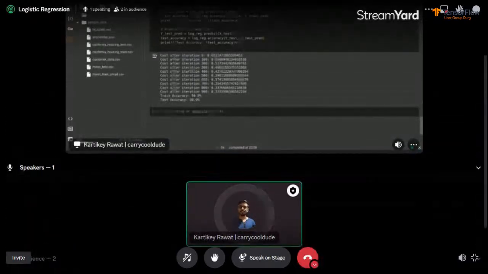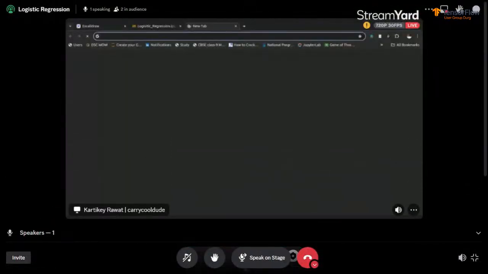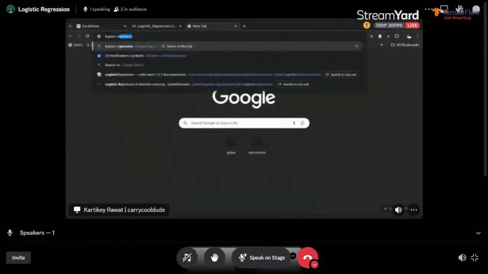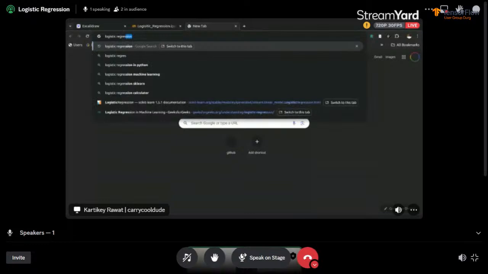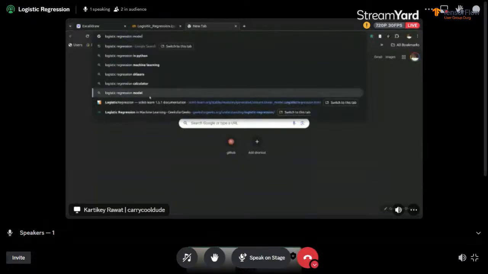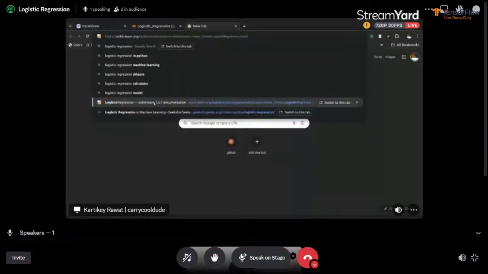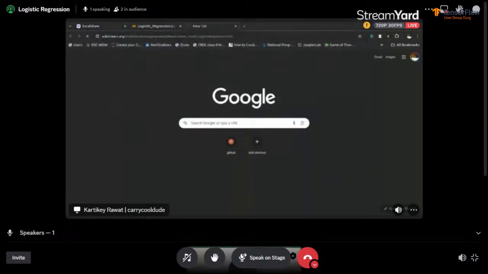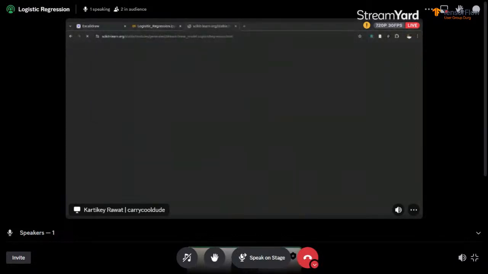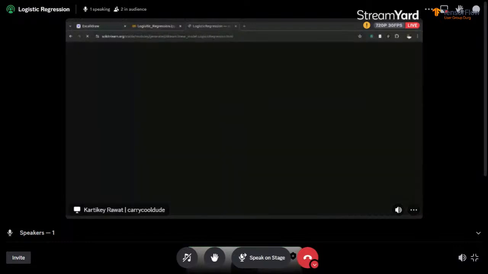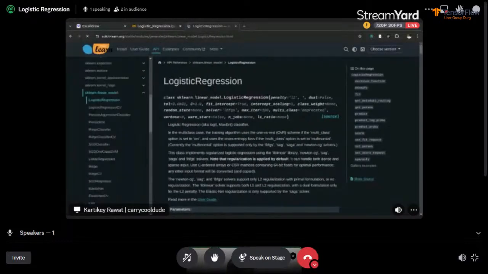I want to show you the sklearn thing basically. I will write logistic regression. This is the sklearn library. Let me open it for you. So this is the thing that we call and directly use in that way. If you want to go to the source, just click on source.